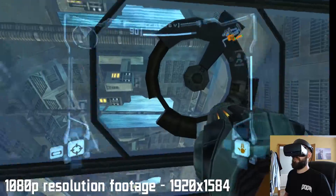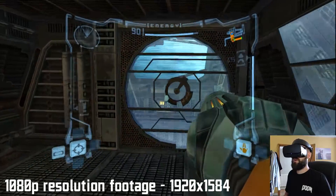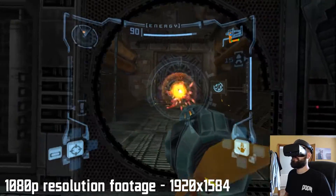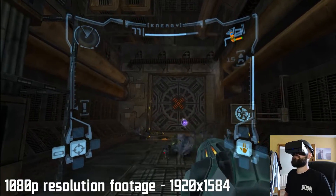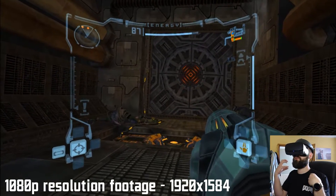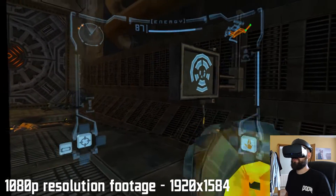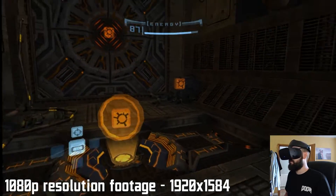There was an update released recently for Vorpx which gives support to Dolphin VR, and I'm going to try that out and see if it's any better — probably in another video. Having just experienced Dolphin VR yesterday and getting stuck into it, I can't see why I would want to run Vorpx latched onto normal Dolphin instead. I just can't see the Vorpx-plus-normal-Dolphin experience being better than Dolphin VR on its own. I will try it out, but I'd be very surprised if running those two applications together beats just running this one application.